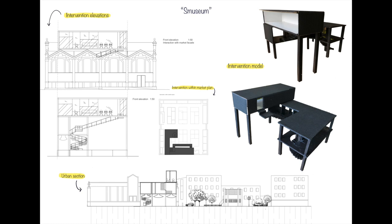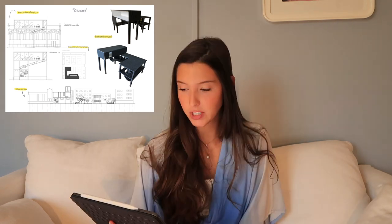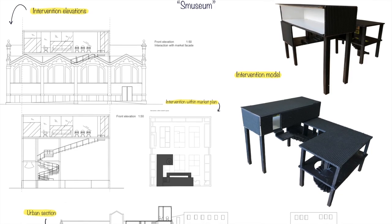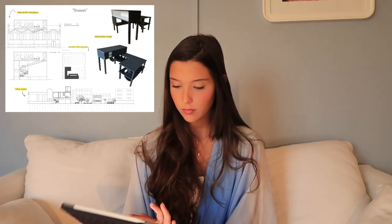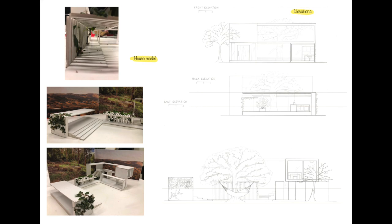Now I go on to some architecture work from my first year of architecture university, which I later quit. This was a museum I designed — you can see the models as well as 3D floor plans and elevations I made to explain the model. I included this to show that I know how to use different types of computer software and my skills in those. The next architecture piece also uses computer software but shows I understand different color schemes. All these architecture pieces show my creativity and ability to create 3D models, not just work on a canvas.